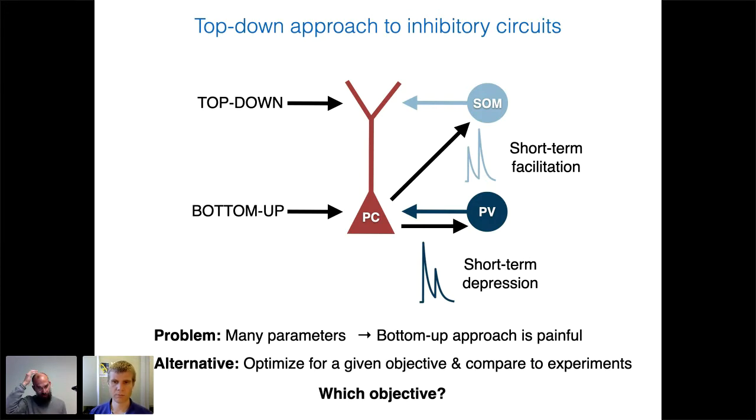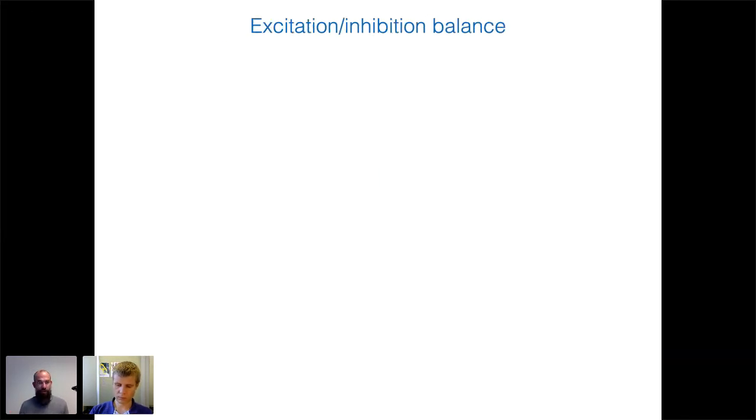And so the starting point that we chose is one that I personally think is a bit of a straw man objective. And I don't quite know why this should be an objective at all, but it has turned out to be surprisingly successful. And that's really just optimizing these circuits for a balance of excitation and inhibition. I'm very happy to chat afterwards about why this could be useful, but let's just use it and go for it, okay? So excitation-inhibition balance is something that's found very broadly in cortex and also in many other areas.